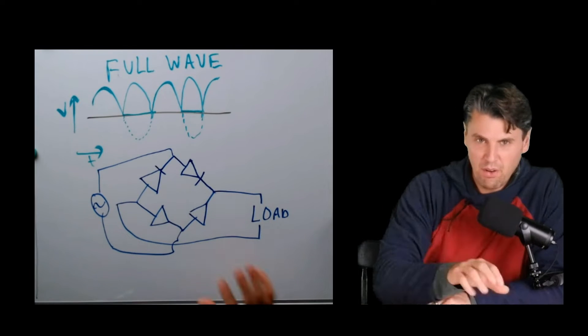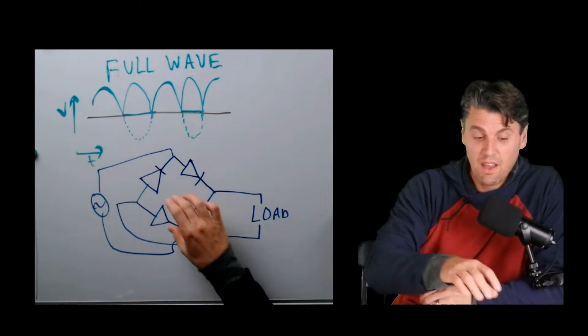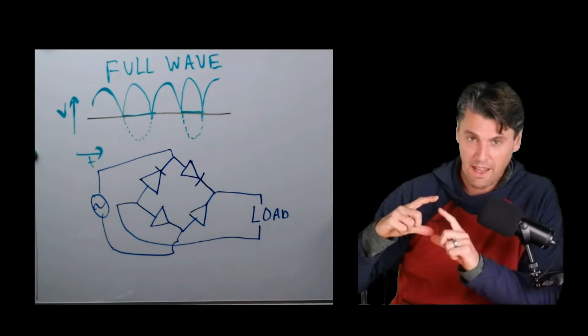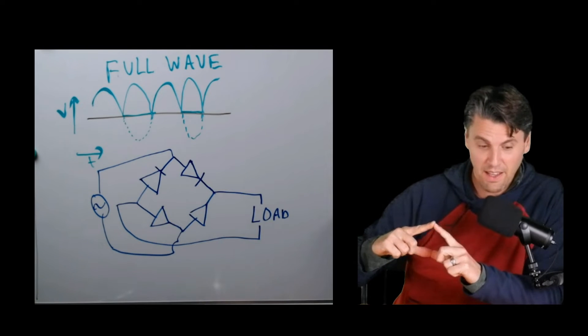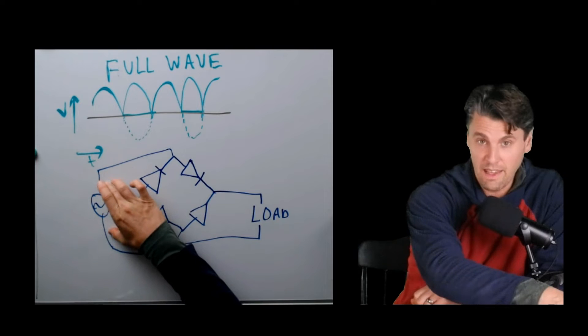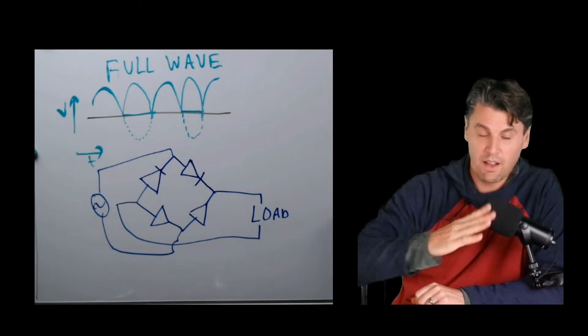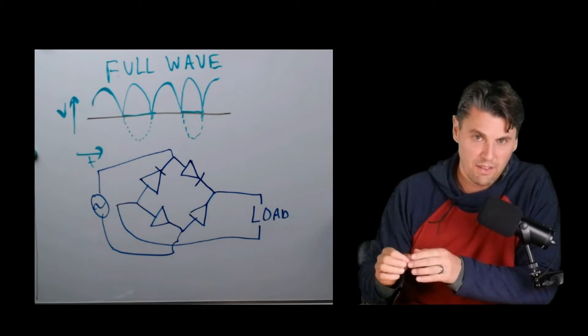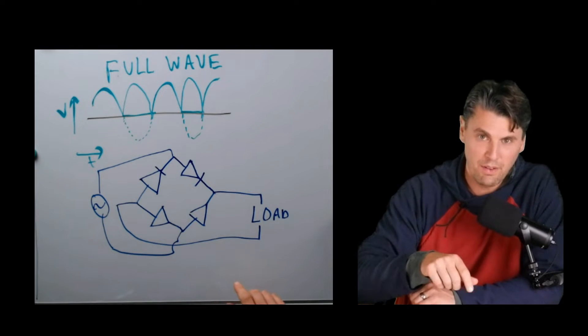We want the full wave. Instead of using just one of those diodes, if we put four of them in a little diamond configuration like this, again, the input is that alternating current like we were talking about. We have one-way street. So at one time can only take one of the one-way streets, but then you can switch to take the other one-way street.